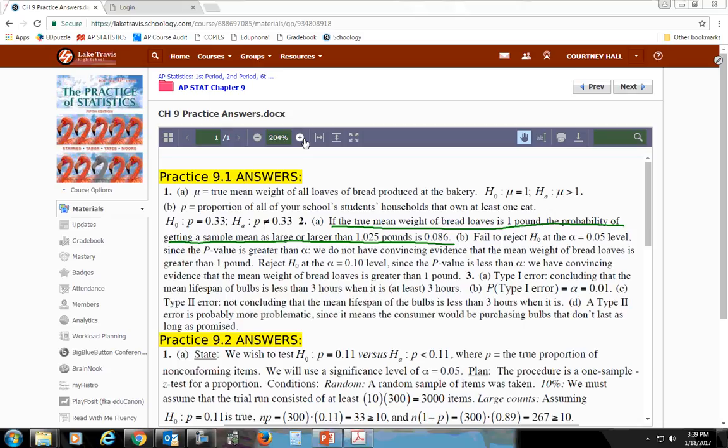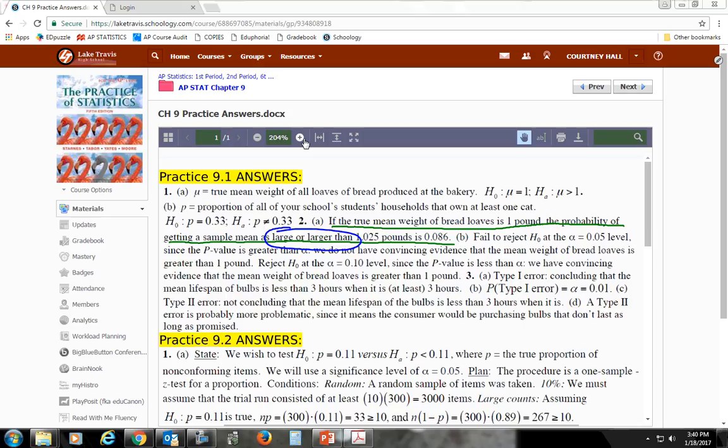So this part right here, I'm going to circle it in blue, as large or larger than can change. It can be not equal to, like not different from. It can be as small or smaller than, couldn't it? Do y'all get what I'm saying? Depending on the sign of your alternative hypothesis, the part I circled in blue is going to change based on is it less than, greater than, or not equal to. That's my least favorite part of this worksheet.